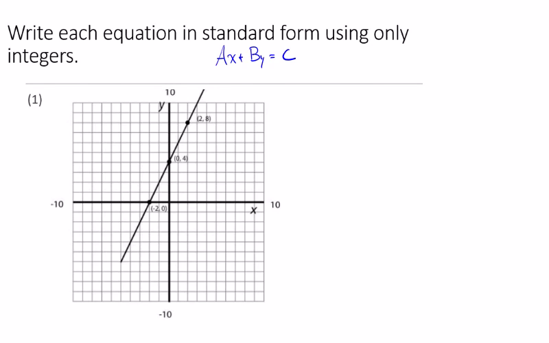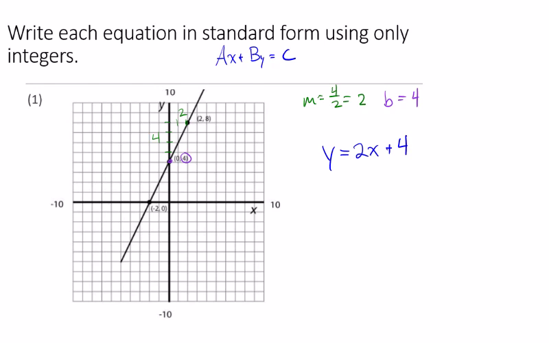Okay, so I'm going to find the y-intercept, which in this case is 4, right? So that's the y-intercept, and then the slope, rise over run, I can use these 2 points here, so it's going to go up 1, 2, 3, 4, and over 1, 2. So up 4 over 2. Positive is going up and to the right, so the slope would be 4 over 2, which would be 2. And like I said before, the y-intercept would be 4, right? So our slope-intercept form is going to be y equals 2x plus 4.